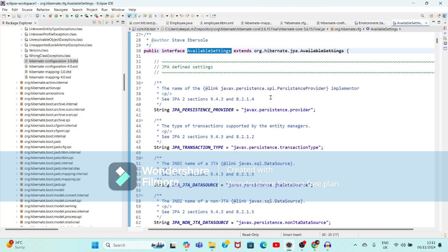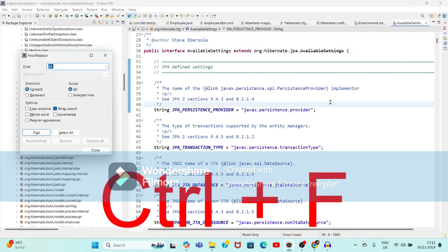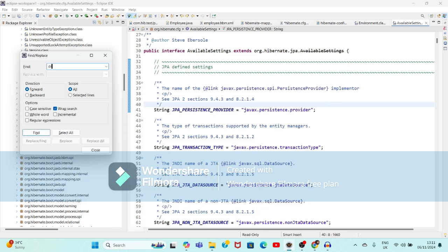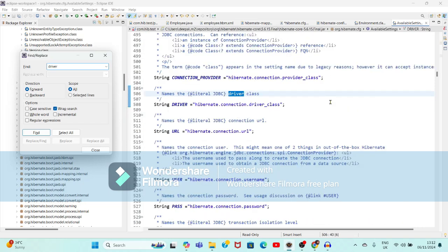So first I want to add the driver class. Just press Ctrl F so that you will get this search box here, and from this just type driver and press enter. Now we want the connection for the Hibernate class. So you have to copy this code, that is hibernate.connection.driver_class.